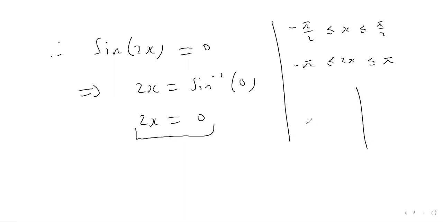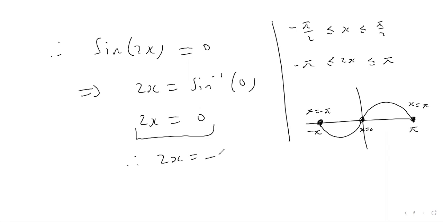Now let's think about our sine graph. Sketching a sine function between minus pi and pi looks something like this. You've got minus pi there, you've got pi there. So when does sine equal 0 between minus pi and pi? We can see that we get 3 solutions. Obviously, we've got x equals 0 there. We've also got x equals minus pi, which would be a possible solution, and also this one here, x equals pi, which would be another solution. So we're going to get 3 solutions: 2x equals 0, 2x equals minus pi, and 2x equals pi.